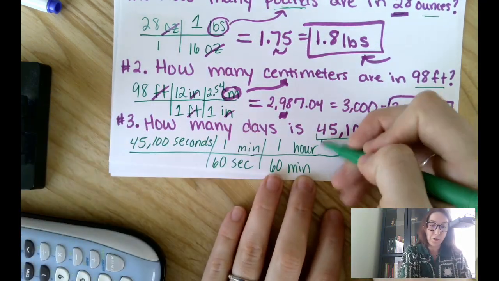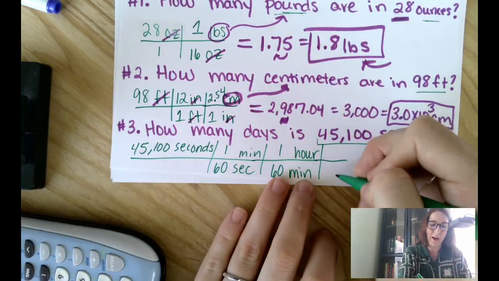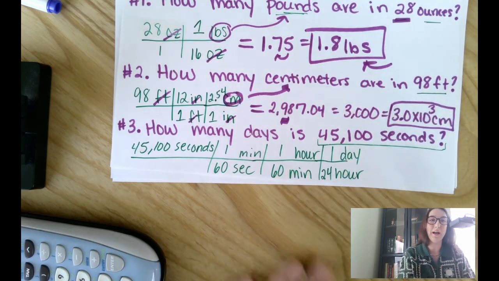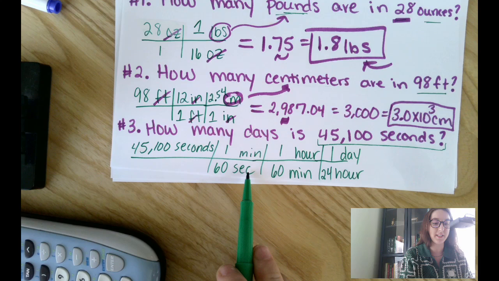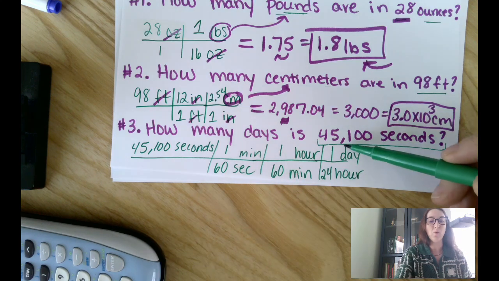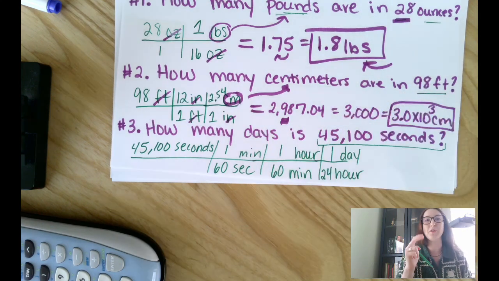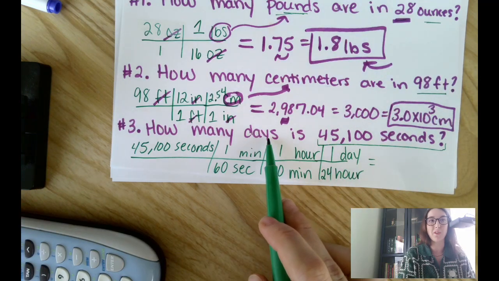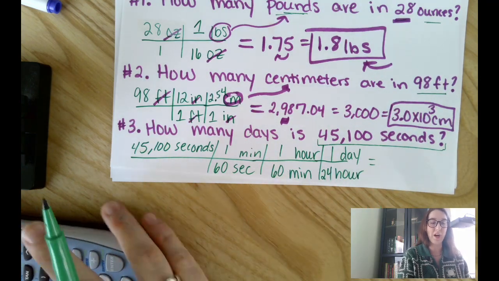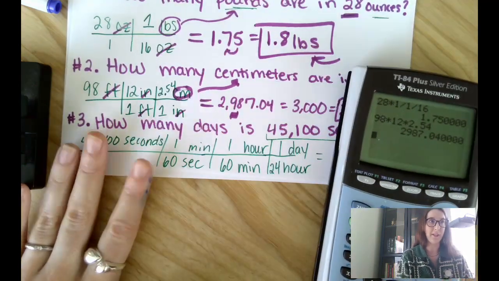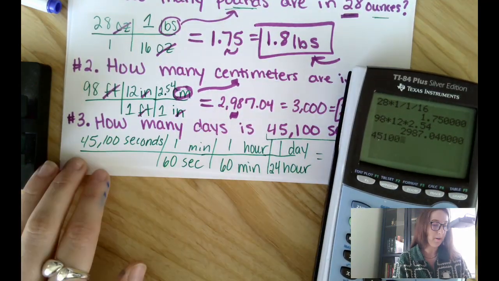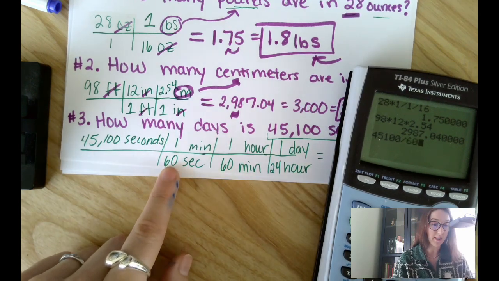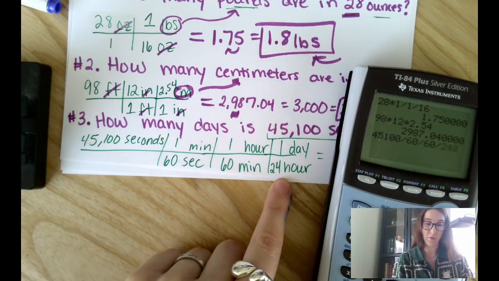And now I do know how many hours are in a day, right? So hour comes down, right, and day up top. 1 day is 24 hours, right? So see this trend, seconds, seconds, minutes, minutes, hour, hour. While the up and downs in each of my T-charts are the true conversion factor statements. We're going to be left with days. That's what the question asked for. So let's go ahead and multiply our tops and divide our bottoms. So in my calculator, I will be doing 45,100 times 1 times 1 times 1, irrelevant, divided by 60, divided by 60, divided by 24, okay?